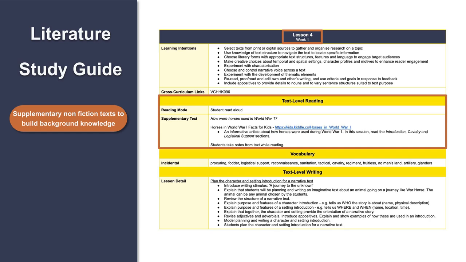Students will read supplementary texts about horses in World War I and other information about the war that could help them understand the era and issues. Teachers could plan to use these texts as interesting opportunities for discussion, or they could encourage students to use this content in their own writing.